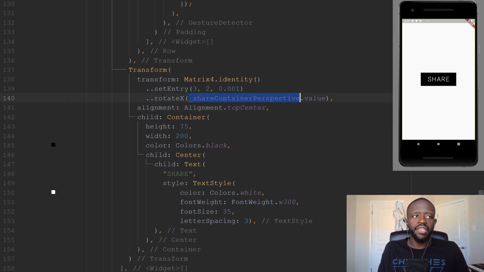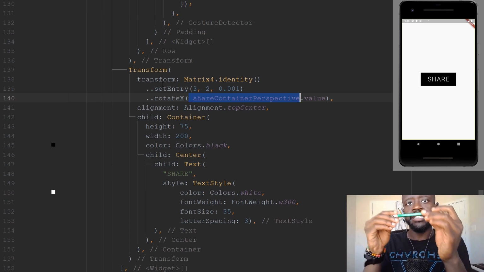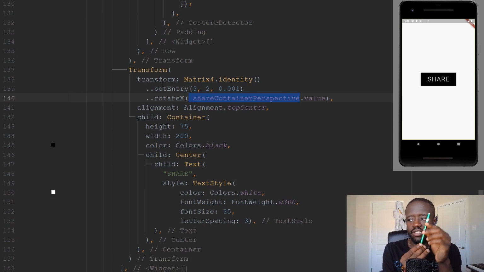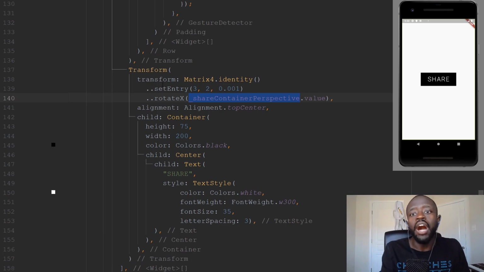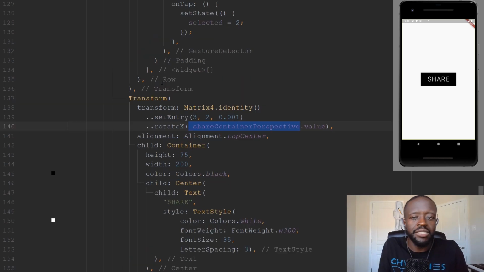What does that mean? It means that this is the x-axis and this is the y-axis. So when I'm saying rotate around the x-axis or y-axis, I'm saying, if this is my widget, rotate around the x-axis, rotate around the y-axis. I'm rotating around the axis, if that makes sense.